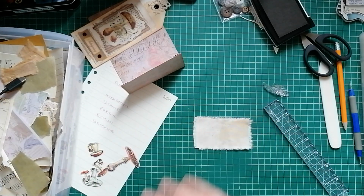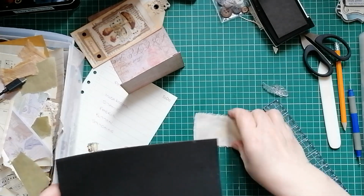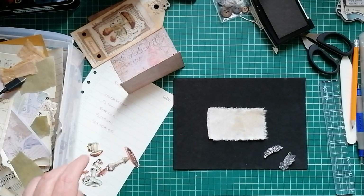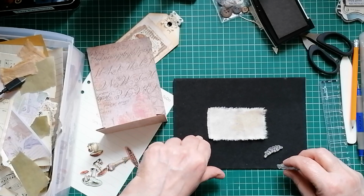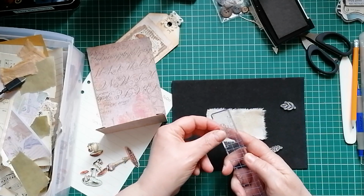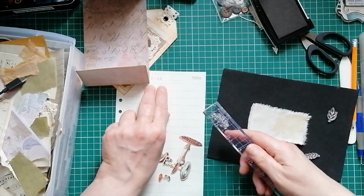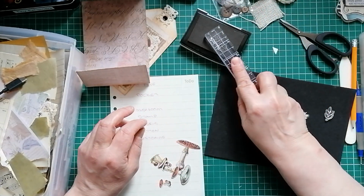Right, I'm going to grab a little bit of foam to rest this on, just so it'll stamp nicely. It's just a bit of funky foam, not fancy. If you need some, treat your kids to a little kids craft kit with something and nick some. Right, I'm going to test these out on paper first because they're new. I've not used them, and sometimes you don't get a very good first impression. So let's have a look.